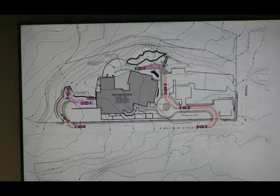Then we took this path for the fire access path, and we extended it a little closer to this corner of the building here. So that addresses this side of the site here. On this side of the site, they asked us to flare out the west side of the entrance, which we did. And again, this shows the movement.